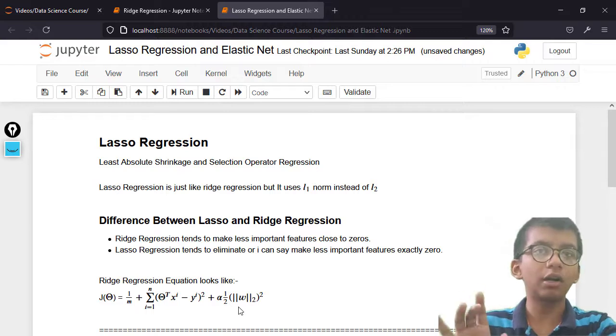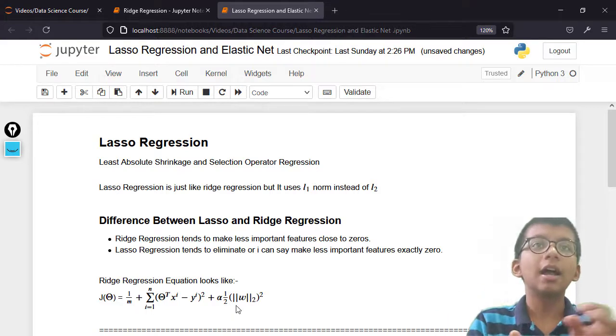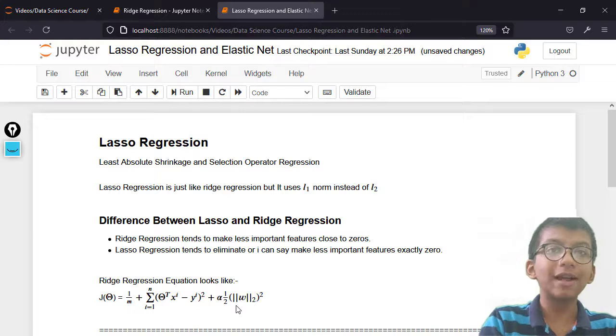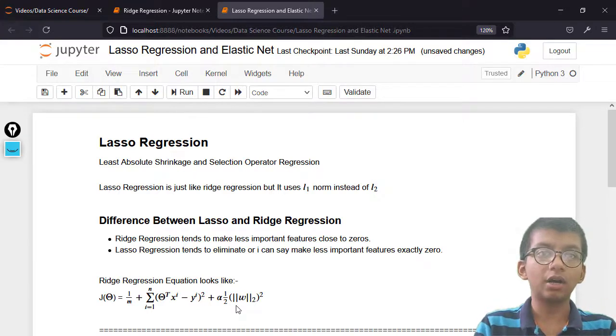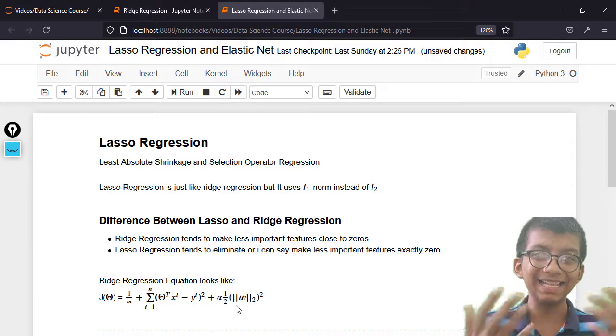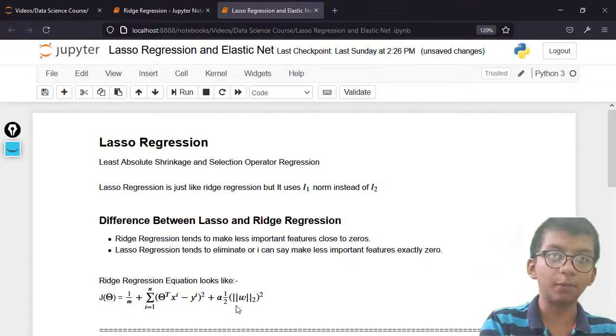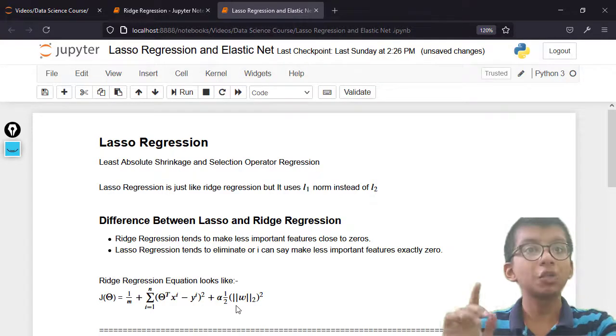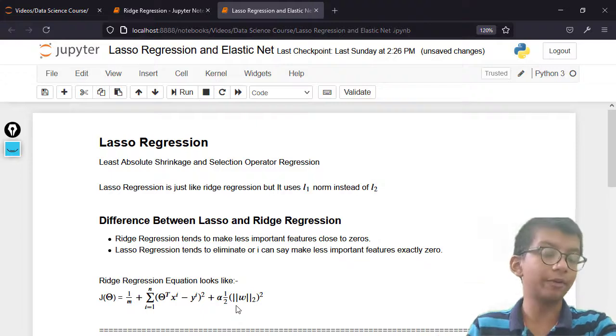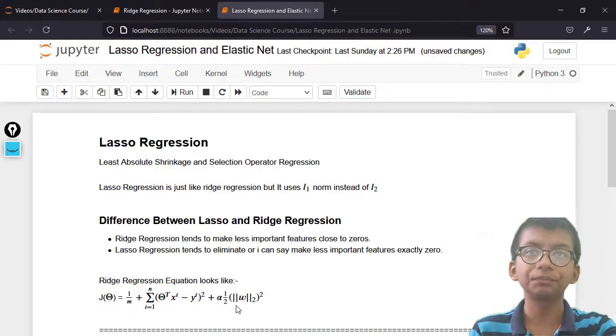Lasso. Again, the simple expression is: Lasso regression is a regularized linear model which helps us fit nonlinear data and prevent overfitting, and it uses the L1 norm instead of the L2 norm, which is often used in ridge regression. So for a more detailed introduction on regularization, I ask you to watch my previous video, which is on ridge regression and polynomial regression.